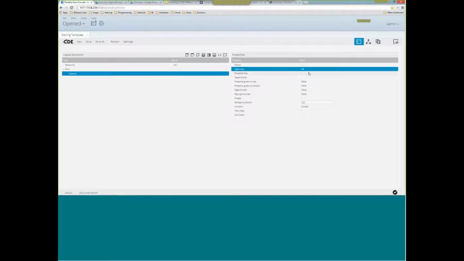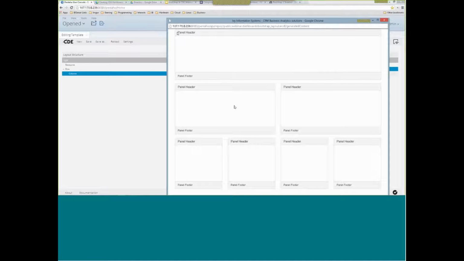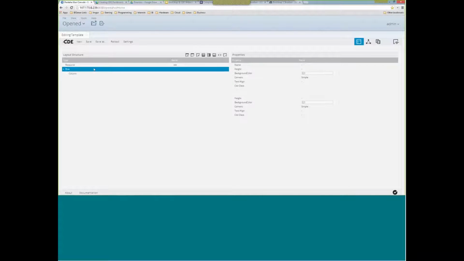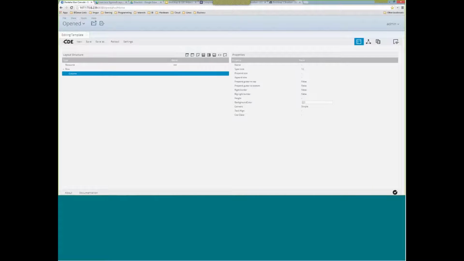So if I wanted to create a layout with one row and technically one column, I would add the row, add one column, and say 12 width to make it the full size. So I'm going to add that in. One row, add a nested column, set it to a width of 12. I'll just quickly set its height to 200, so 200 pixels. Set a background color. Save my dashboard.